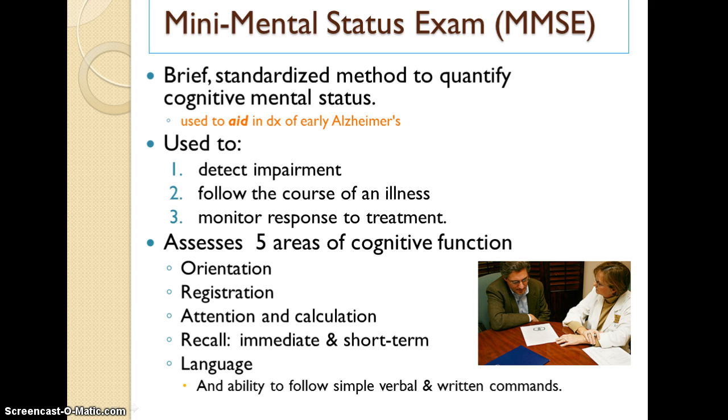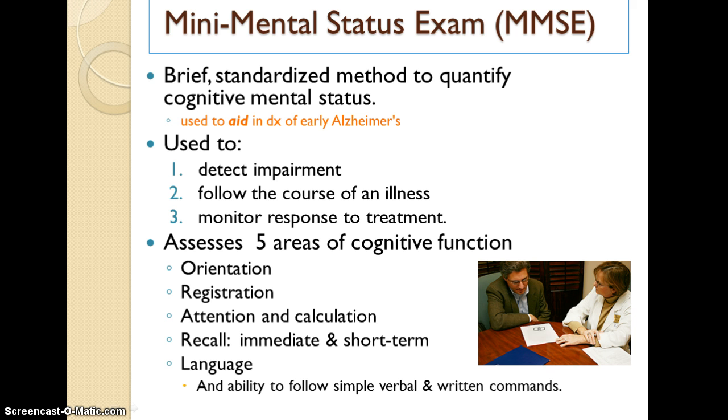So maybe we've put them on a medication like Namenda that's supposed to help decrease the progression of dementia, and we're going to check and see how that medication is working for them. So we would do the mini mental status on them. We've already got our baseline from the diagnosis. Now they've tried this new med. Maybe we see that they really haven't changed much. That's actually very good. That's a good medication.